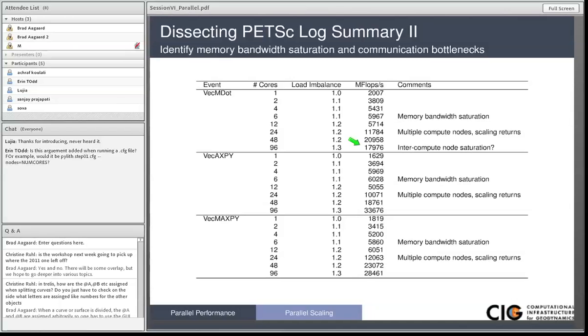Thanks, Matt. And so you look at these other, like Beck X plus Y, and here you see that we hit sort of the same type of issues in terms of saturation within a single compute node, but then as we go to more compute nodes, here we're not running into the same issue with the reductions, and so we get nearly a factor of 2 in performance as we go from 48 cores to 96.